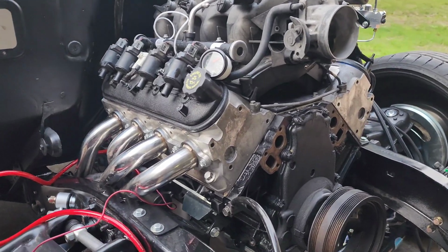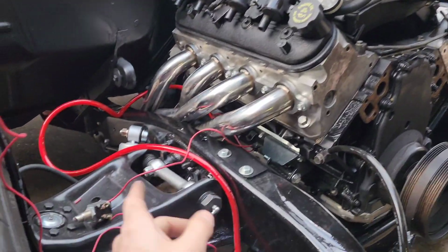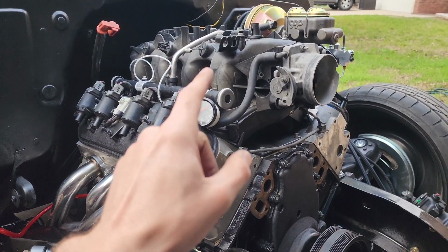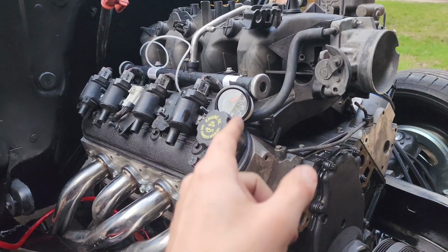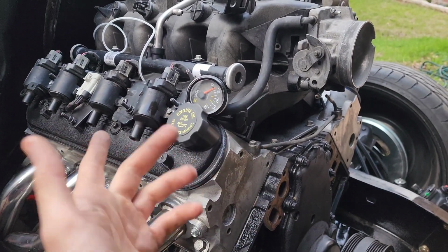I just did it, but I'm gonna show you guys, obviously. This is how I do it. No harness hooked up, no nothing. I just got a little push button, and then I got it hooked up to a mechanical gauge, even though the mechanical gauge isn't staying. We just obviously want to see it's getting some type of oil pressure before we go starting it.